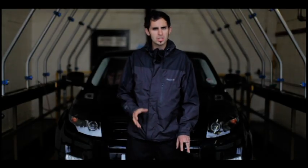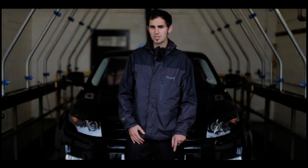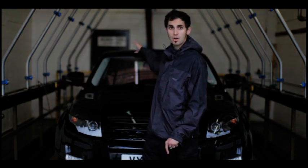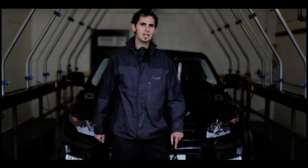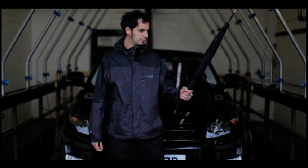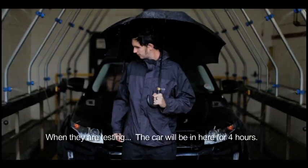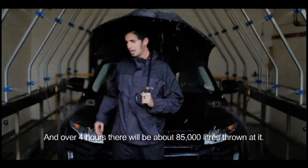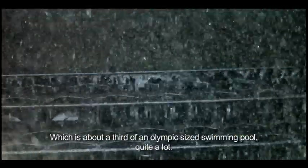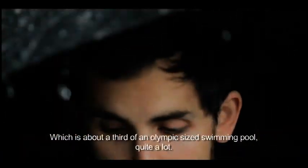This is the water test facility, because water really is a car's worst enemy. The theory is quite simple: the idea is to keep the inside of the Evoque and the occupants dry and happy. Above me there's a rig that can simulate monsoon rain conditions in a matter of minutes. When they're testing, the car will be here for four hours, and over four hours there will be about 85,000 litres thrown at it — which is like a third of an Olympic-sized swimming pool.